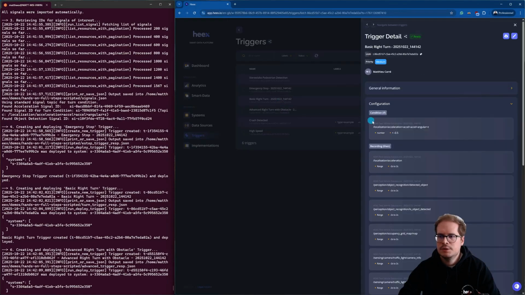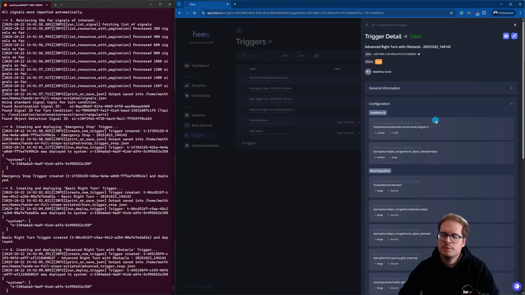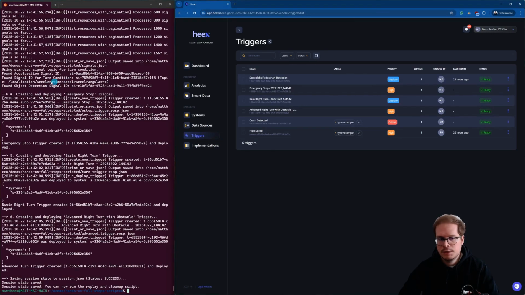And we have a basic turn on the angular acceleration on the z-axis. And we also have an advanced turn, that means when we are doing a turn and we are detecting an object in front of us. These triggers are being created with the CLI based on our automation scripts. And now we are ready to replay our bag.